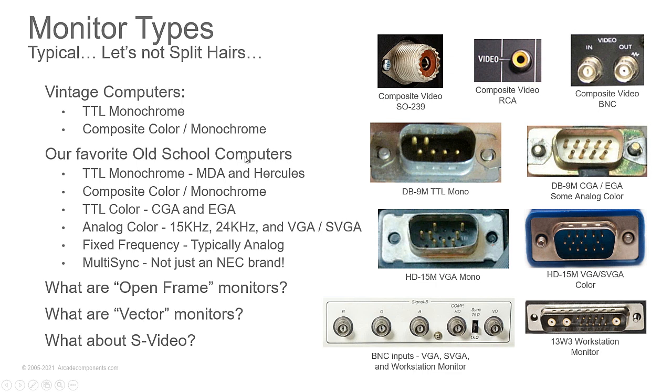Now, open frame monitors are monitors that have no case, no plastic case. So you're looking at something that could be rack mount. It could be in a metal case because it's going to go into a special housing for industrial use. They're typically going to be industrial monitors. You'll find them in medical devices and industrial devices, in milling machines and things like that. It's all open frame in the arcade machines too. Yes, it is. You won't typically find anything except for the earliest black and whites where they used TVs that had the inputs modified. None of those will have cases.